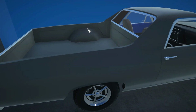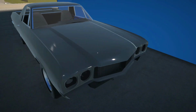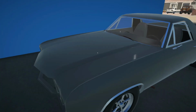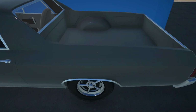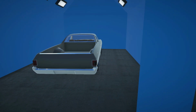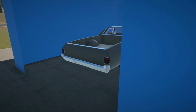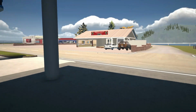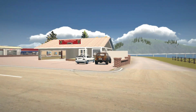Alright, so pretty much this thing is put back together and it's primed already, so I don't want to touch it. It still looks like it's a little bit wet. So he's probably waiting for this to cure before sanding it down and painting the rest of it. I wonder how he paints around the windows and stuff. It's probably his trade secret.